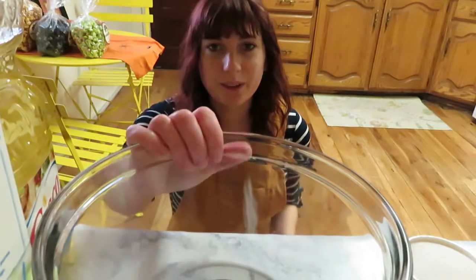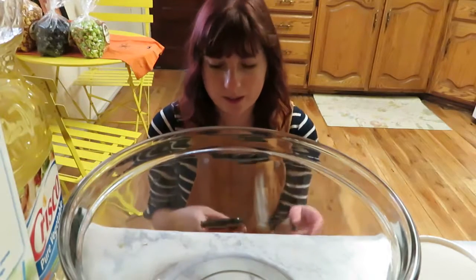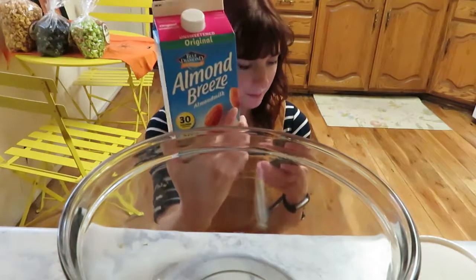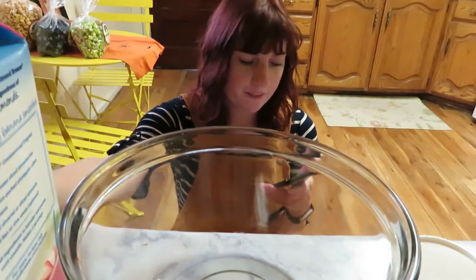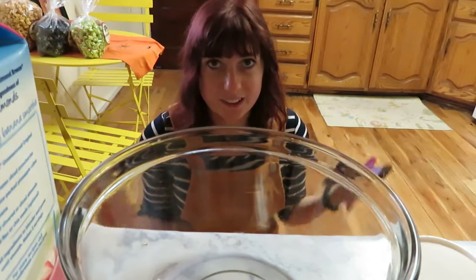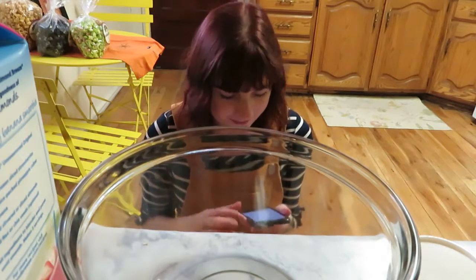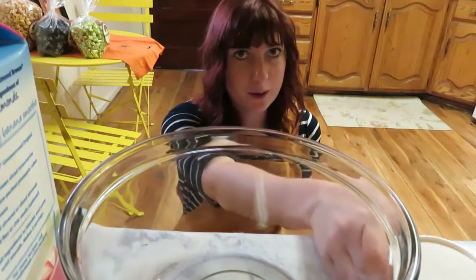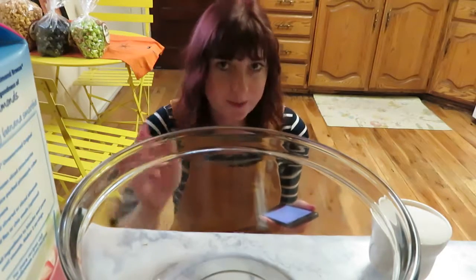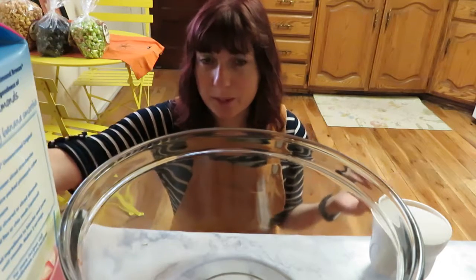Okay, so for the dough I have this mixing bowl and I'm going to add 1.5 cups milk. So we have almond milk, half a cup vegetable oil or butter. The person who did this recipe said that they used oil, so I'm going to use oil just to make sure that it works out good and doesn't get messed up. And a 1/3 cup of sugar, which I have in my little 1/3 cup measuring cup. So I'm going to add all of that in the bowl and then microwave it until it's warm.